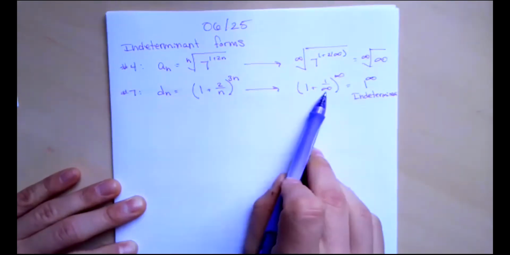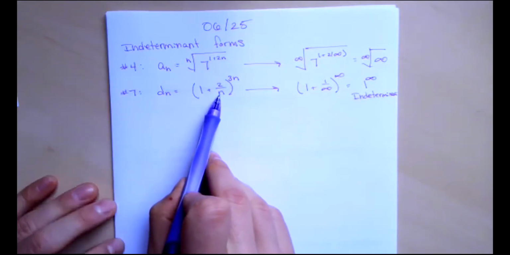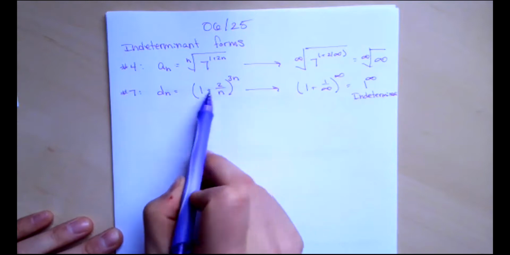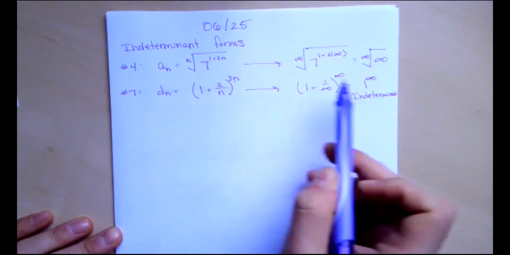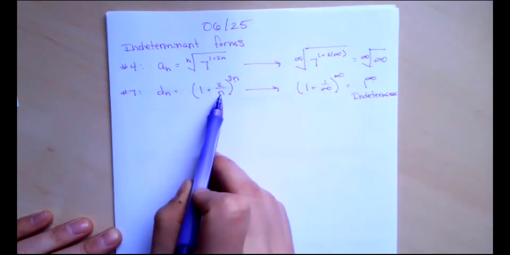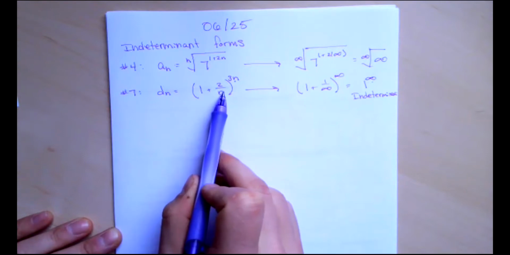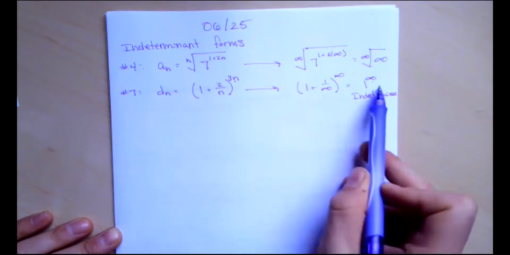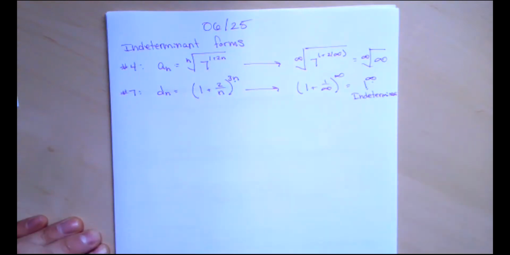Because really, it's slightly bigger than 1, right? Every term here is just slightly bigger than 1. And then any number slightly bigger than 1 raised to the infinitieth power should go to infinity. But at the same time, the number that it's slightly bigger than is so small that it's really getting closer and closer to just 1 to the infinity. So we want to actually be able to figure out how to deal with these guys.